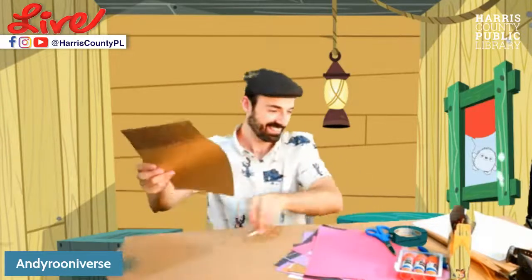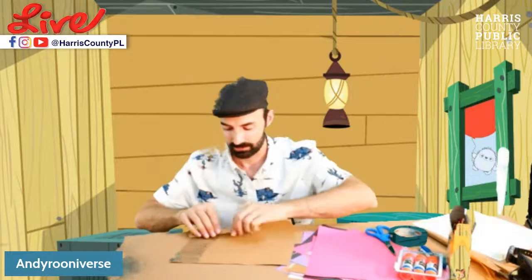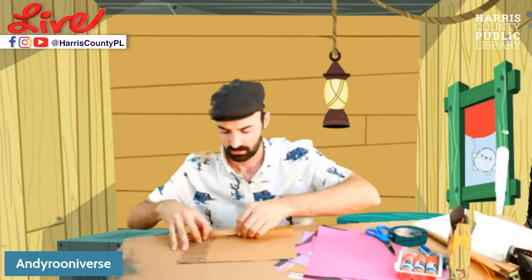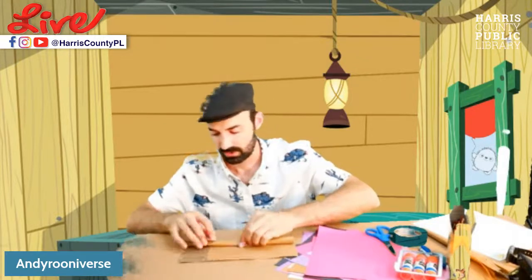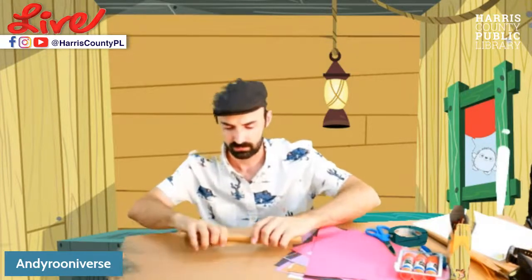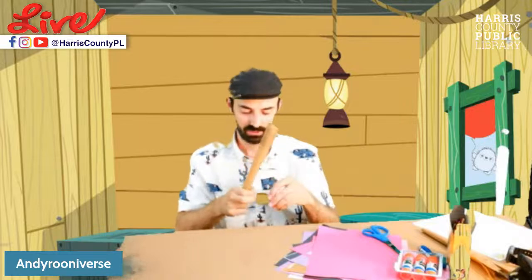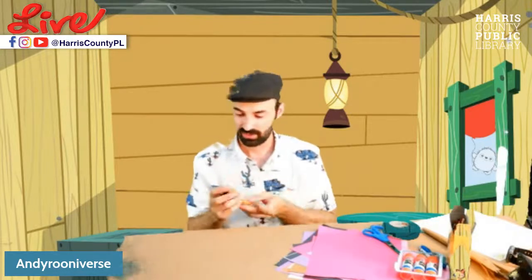Okay. Next, what we're going to do is start to roll up our tail. So we're just going to take the piece of paper and we'll roll it up. And depending on how thick you want your tail to be, you can roll a thicker tail or a thinner tail. But it should look just like this. So you have your little tassel on the end, and then this is the rest of the tail. And once you get it rolled up, just take a piece of tape and tape it together.